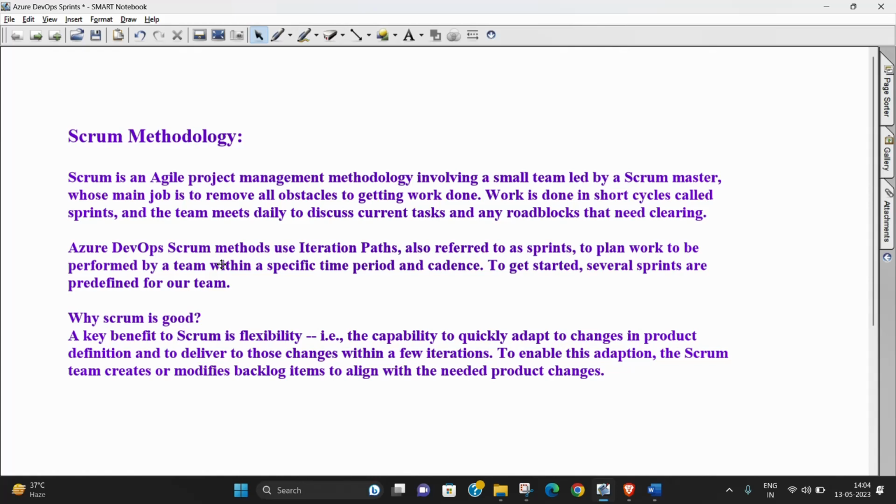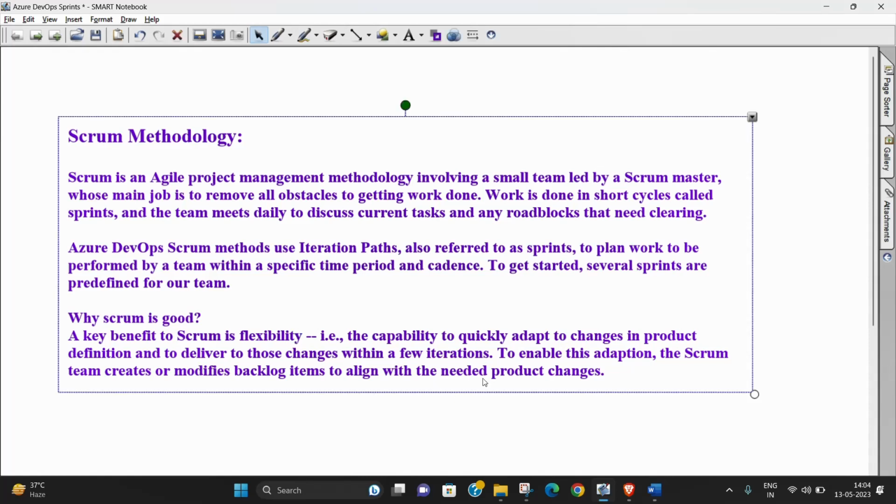Why is the Scrum methodology good? The key benefit is flexibility, the capability to quickly adapt to changes in product definition and to deliver those changes within a few iterations. Let's say I am planning on module development, and I take a period of 1 week.